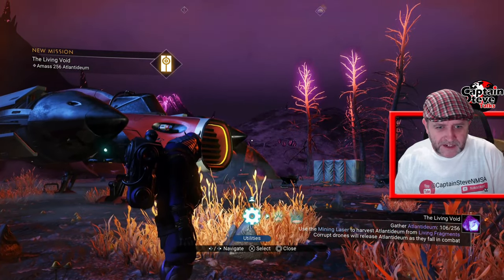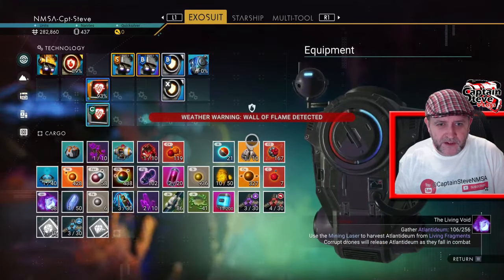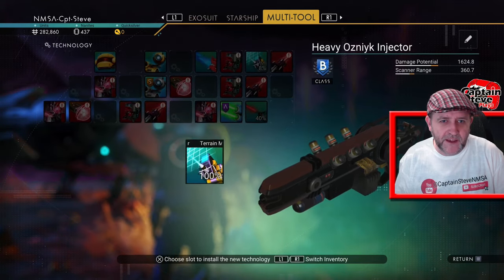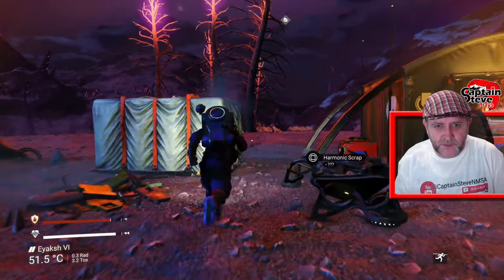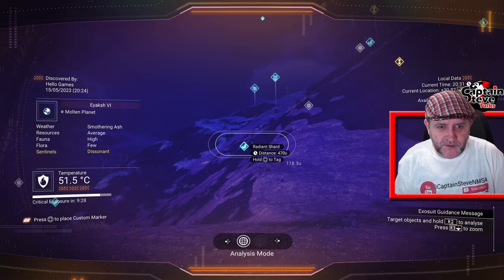I'm just going to swap back to my other multi-tool, the multi-tool that I got out of the cabinet. There we are. Boom. Yeah, so there we go. I mean, I can't put this in there now, really, because I've already got one now. But yeah, I could have done, couldn't I? Pretty darn sweet. Anyways, let's go, and let's see if we can find ourselves some of these lovely crystals to smash. So there's one over there, Radiant Shard.